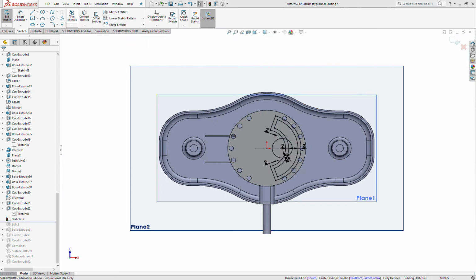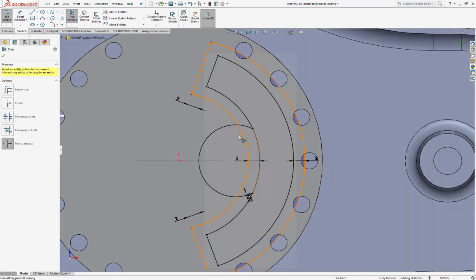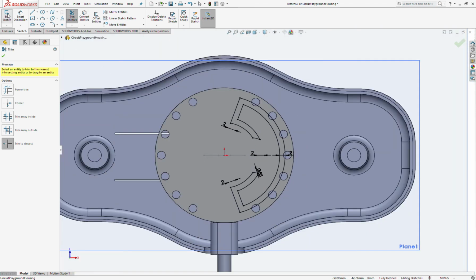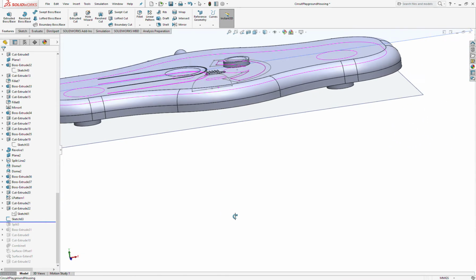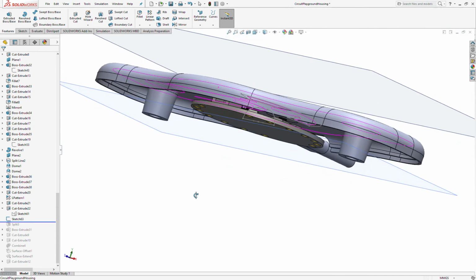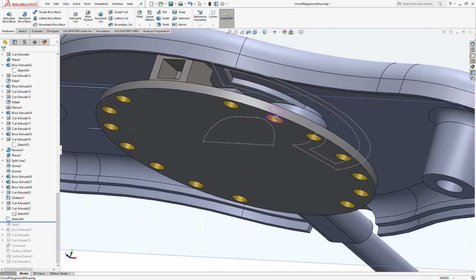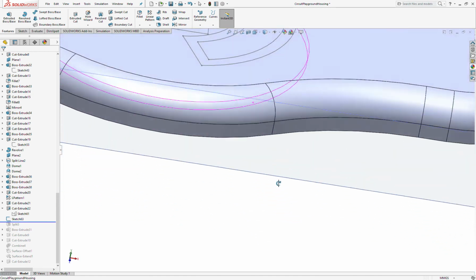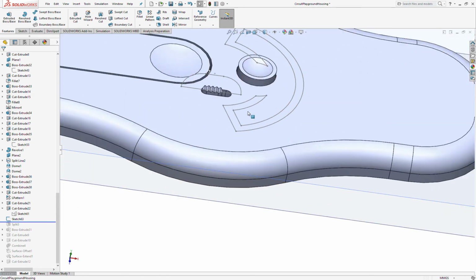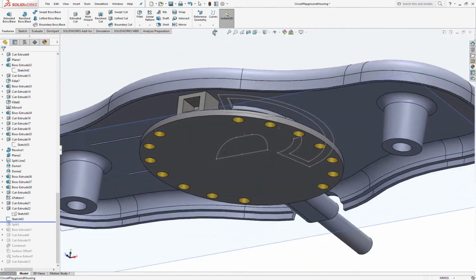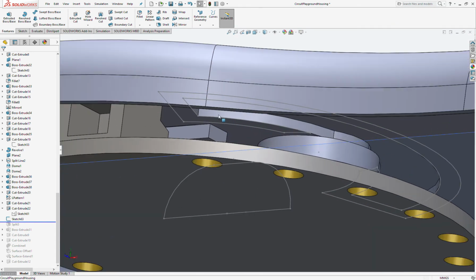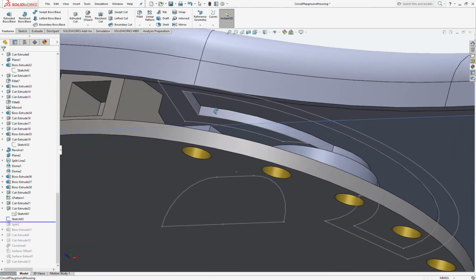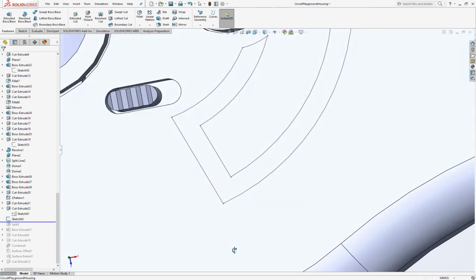There we go. And make sure that we don't impact any other components. We may have a problem there with the switch. It's difficult to tell at this point. Actually, I have a feeling that we'd end up impinging upon that switch.